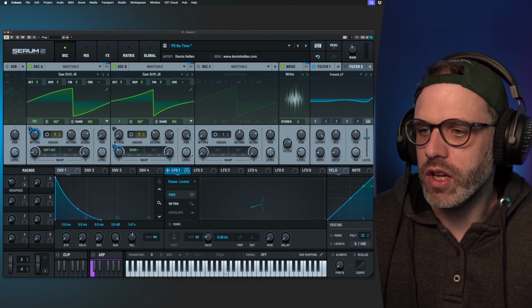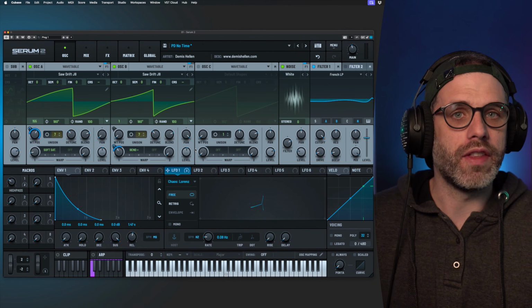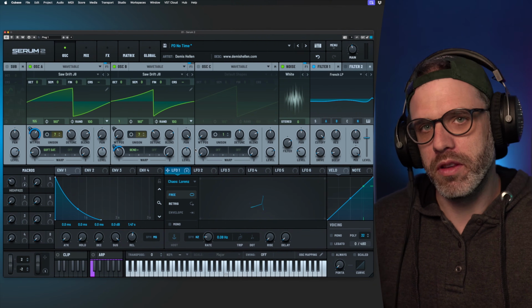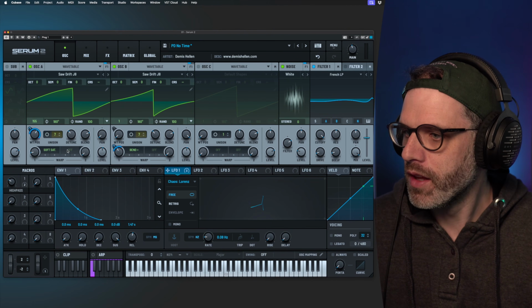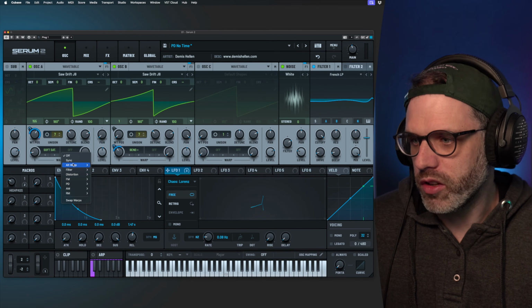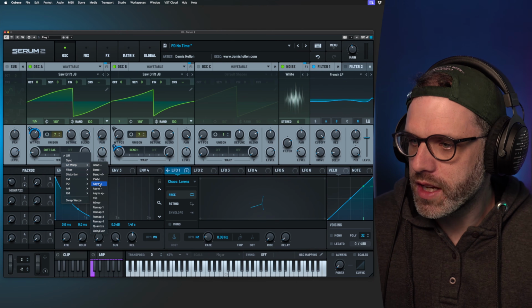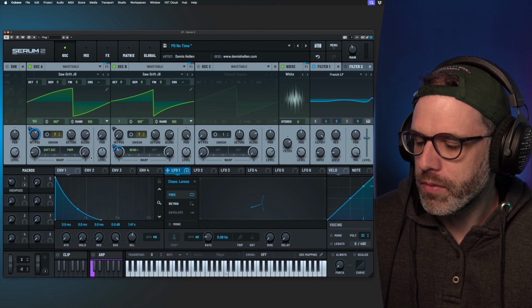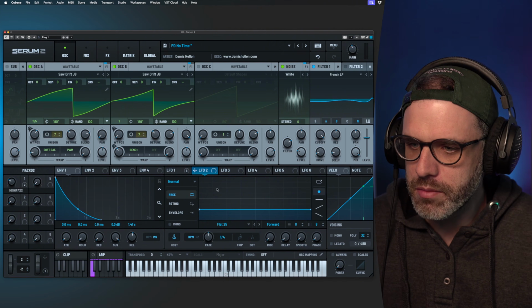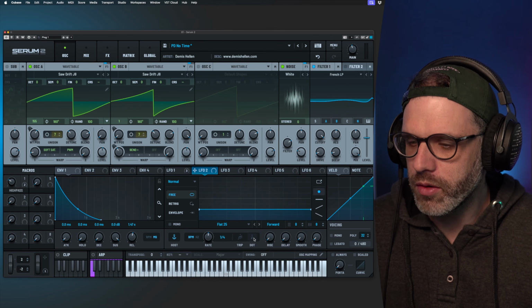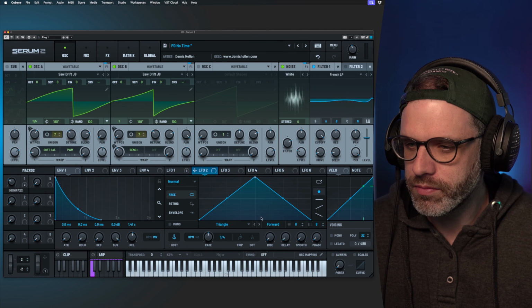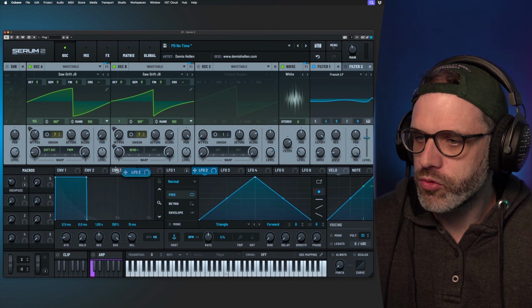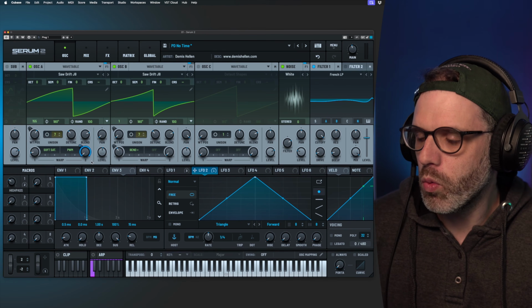But we're going to add a few different textures in here and just wait for the end for the bonus, because this is probably the best one to simulate a little bit of analog drift. Okay, so in the first one, we can do this in both actually. In the warp section, we're going to go to the PWM, and we're just going to make a nice simple LFO. So we don't have a simple LFO there. Let's just get back to the good old triangle. There we are. And I'm going to drag this onto the warp mode for this.